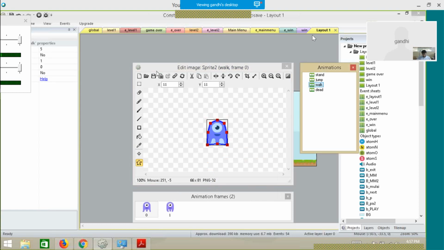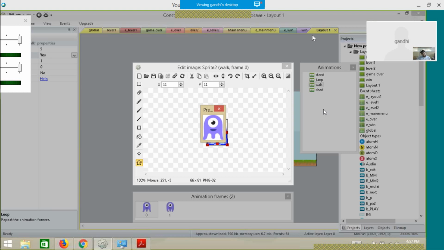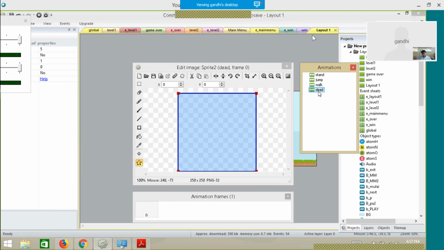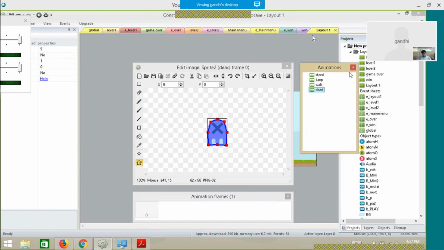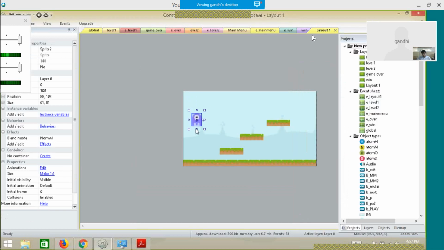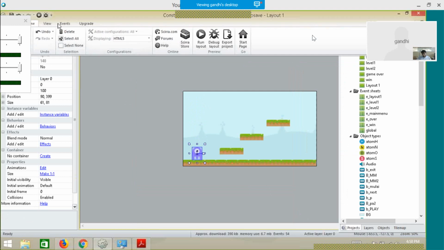Then click walk, change the loop to yes. So you will get an animation like this when the player walks. And for the dead animation, you will not use animation. I will just use one picture. Then I have the player.